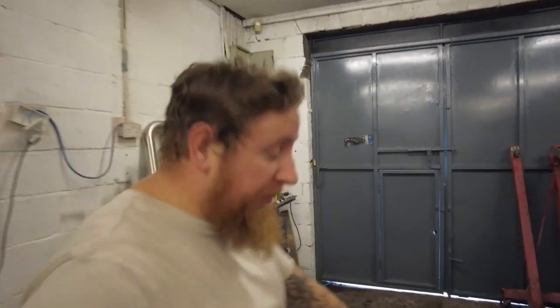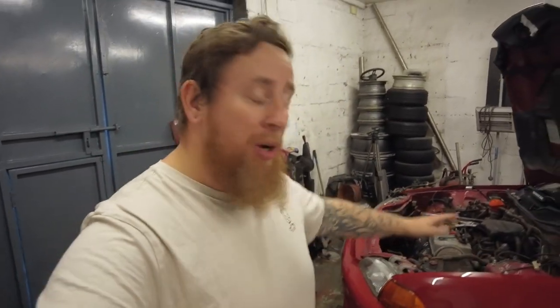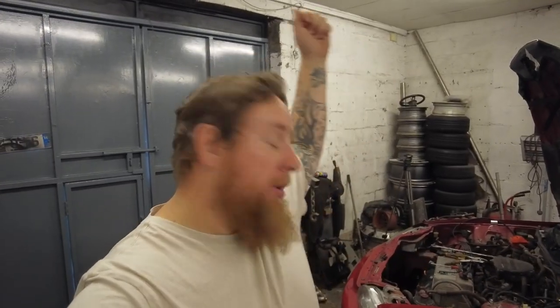It's starting to get there. The floor is all still wet and dirty, but I'm gonna get under there, disconnect everything from the engine, get it ready to pop out, and get this engine bay ready for paint.